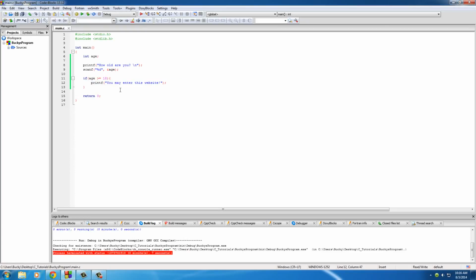Cool. Now, another thing that we can do is we can also output something if they are under 18. And that's simple. You can just write if. And let me give myself a little bit of space to work with right here. So if age is less than 18, what can we write?